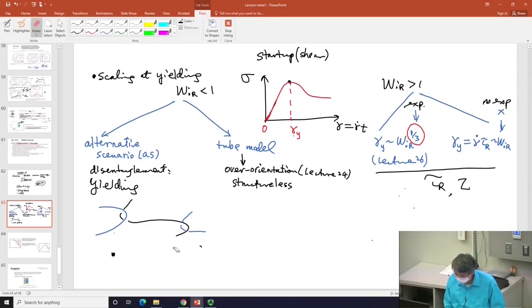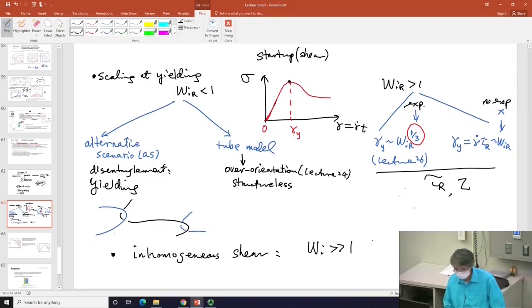I have this title later, or the question of inhomogeneous shear. Remember, this is all under startup. And as far as we see experimentally, this can occur when the rate is high and when you can neglect the wall slip problem, or when it is accounted for. Okay?